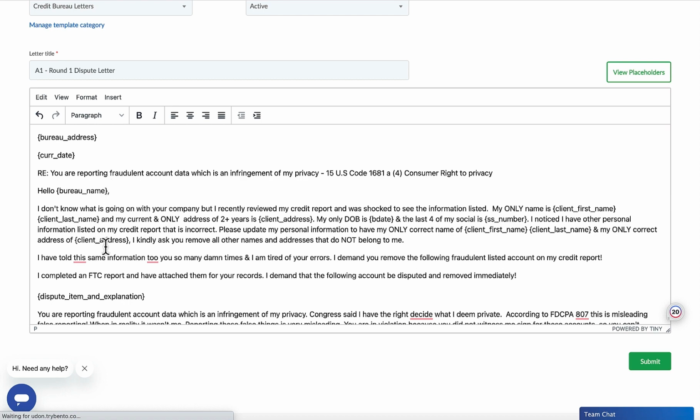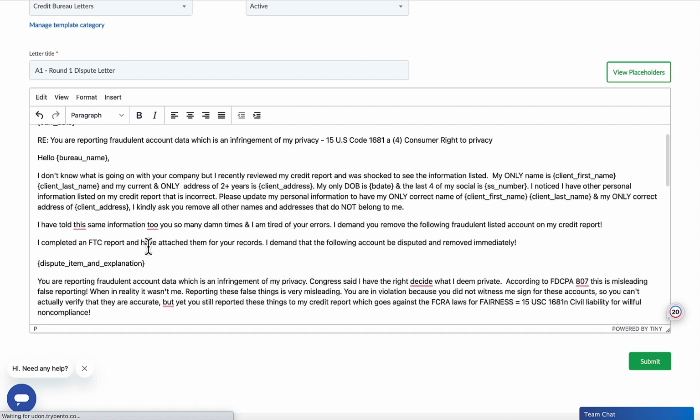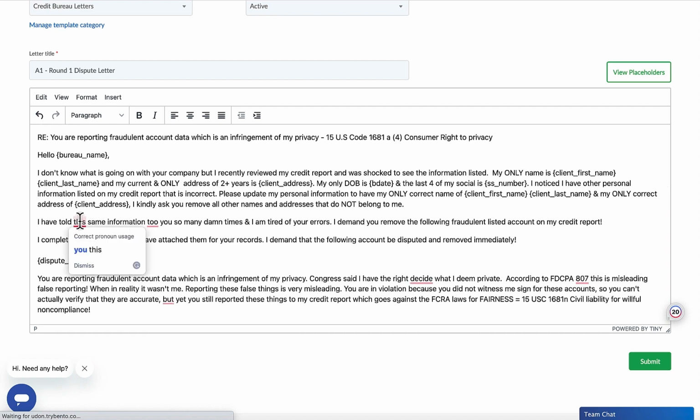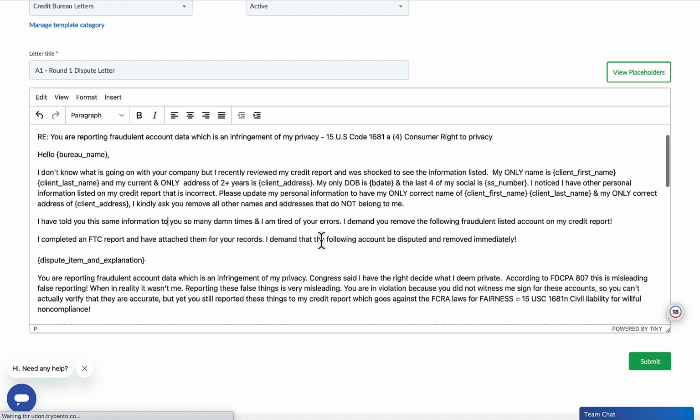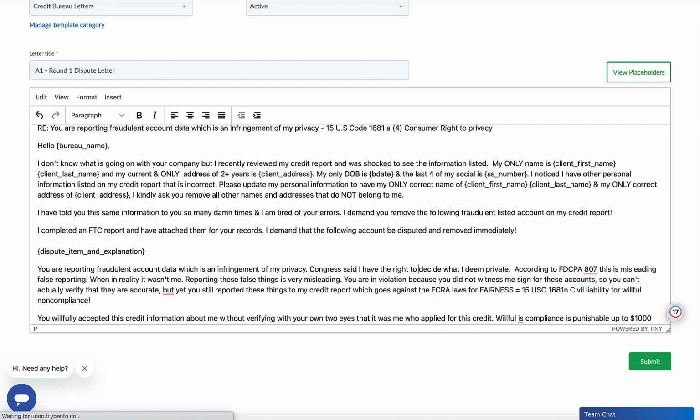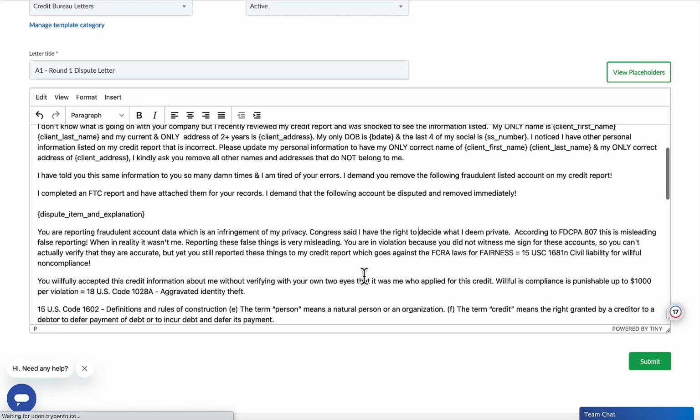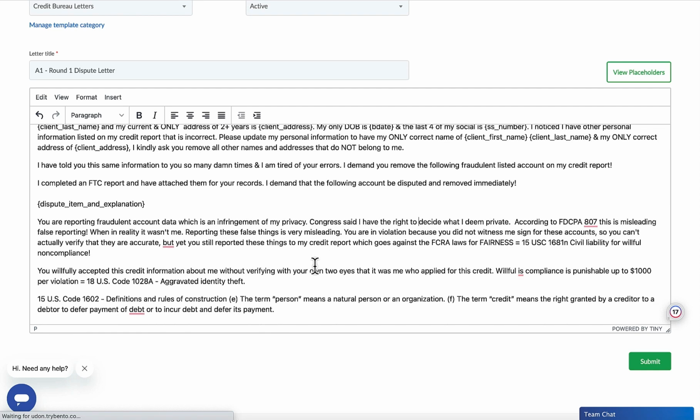So what we want to do is just format the letter how we want to. And again, if you download the app Grammarly, it's going to help you spell check. It's okay to misspell things, you don't have to be 100% perfect, but Credit Repair Cloud does not have spell check.